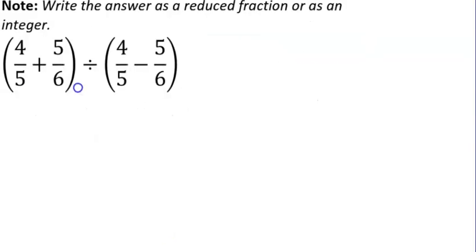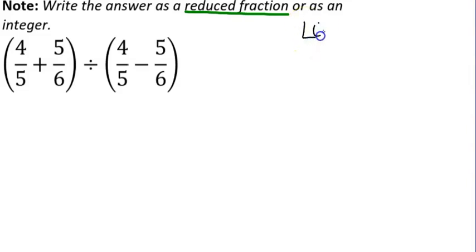Number 6. Okay. This one, they want in which form? How do they want your answer? As a reduced fraction, right? So if I go to the problem, I'm going to find different denominators. So I need to convert these to equivalent fractions where every fraction has the same denominator. So then I have to find the LCD between 5 and 6. You know that is 30, and you don't even need to do the prime factorization.